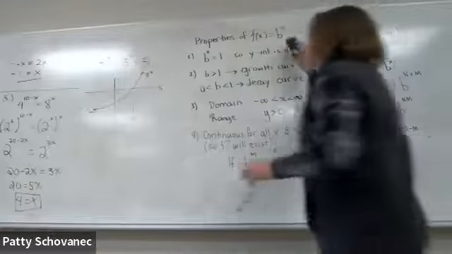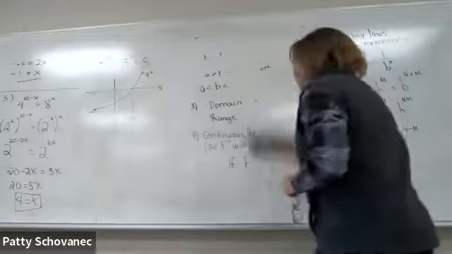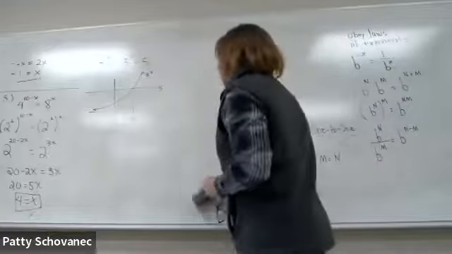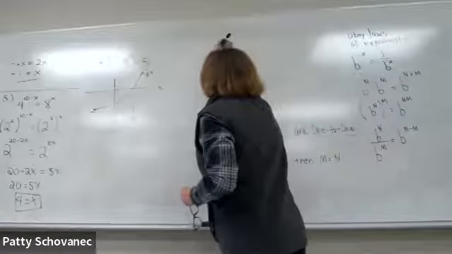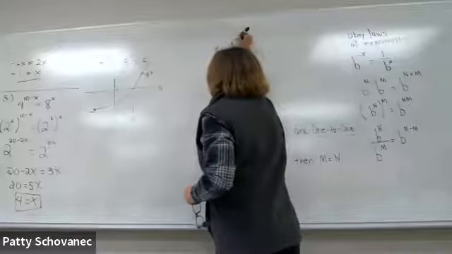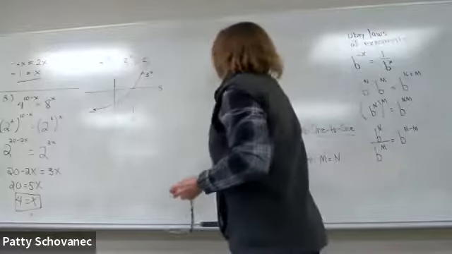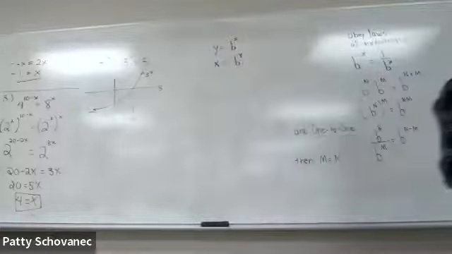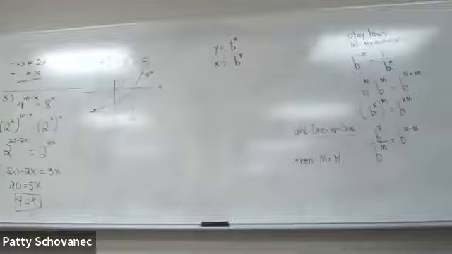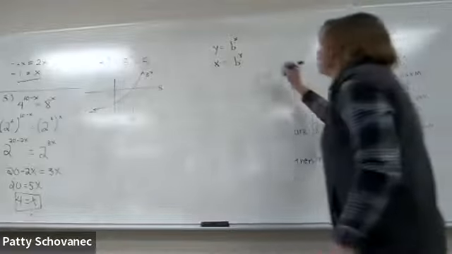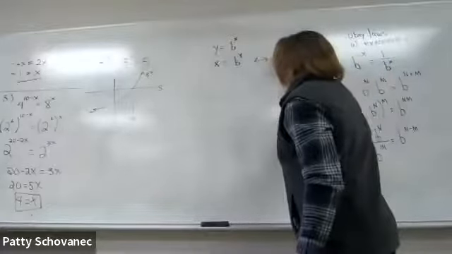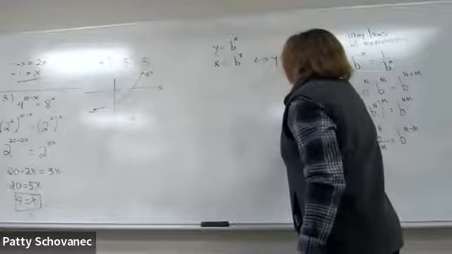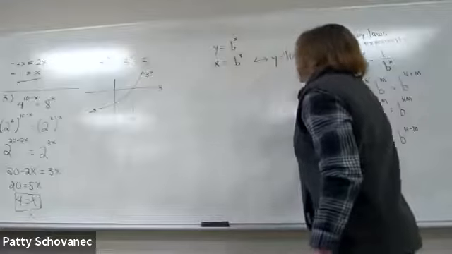Well, here we go. I'm going to take y is equal to b to the x, right? So b to the x is a one-to-one function. I'm just going to use a b instead of a 3. I know it has an inverse, so I swap x with y. And now I've got to solve for y. Now's where I'm stuck. So we're not really stuck because this is math. We can just make a definition. And this value of y is called the logarithm base b of x.